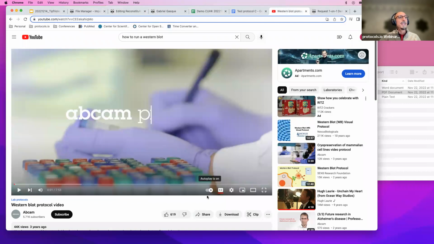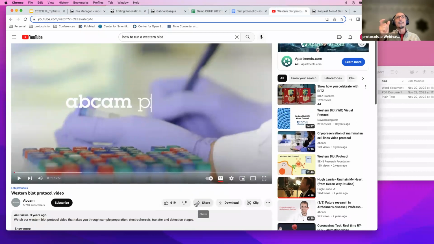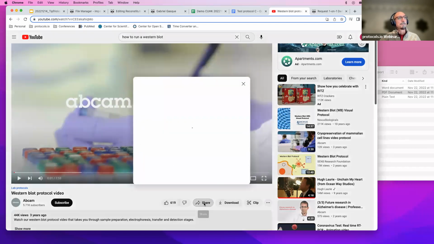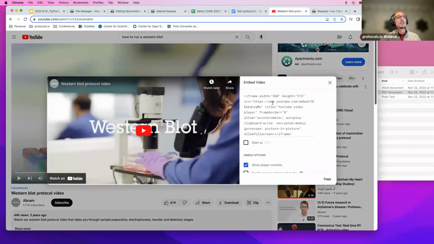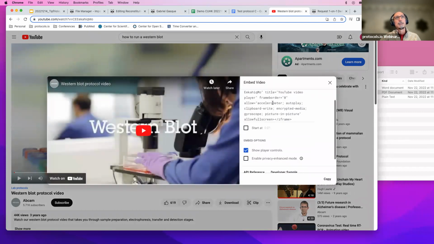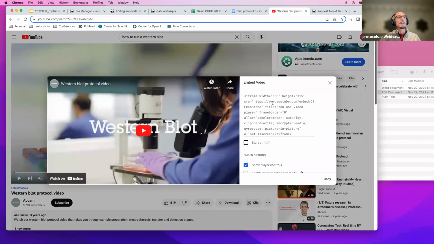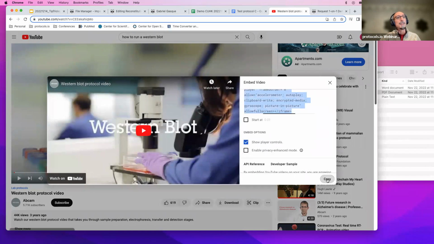And to embed a video, if you have your video uploaded into YouTube, you go to the Share button and select Embed. And it's going to show you the code that encodes the embed function. So you can copy the code.